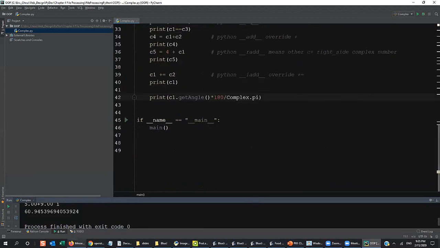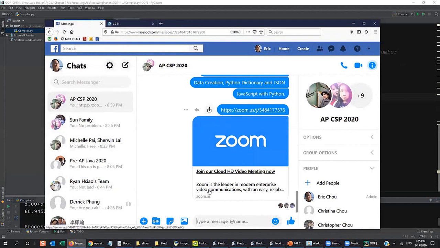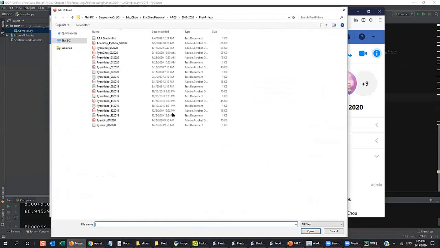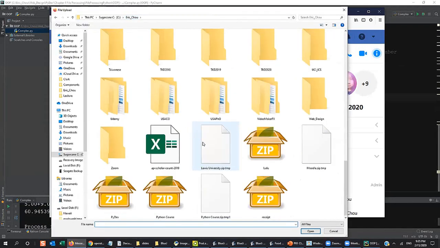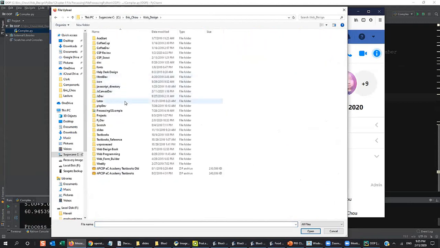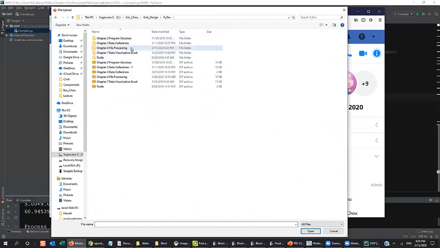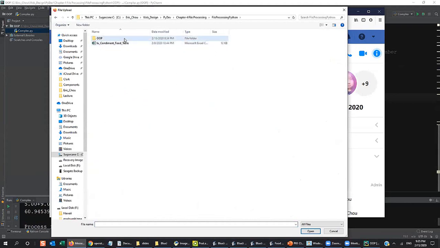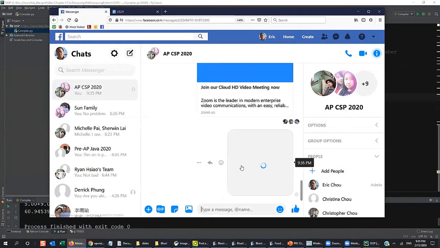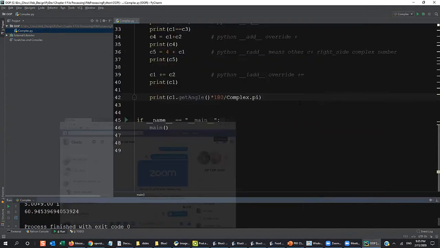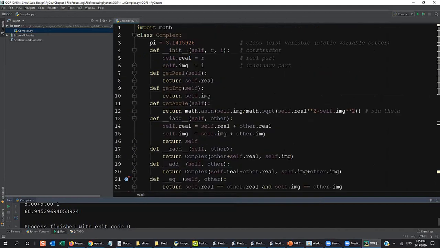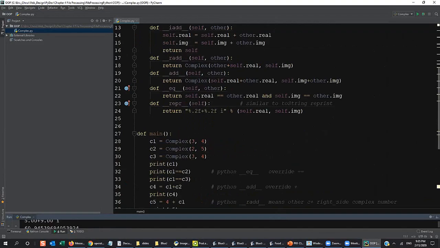So let me actually send this file to both of you, and you download it and take a look at it. Is that okay? So far the class, okay? Attach to you. Please download it and open it with an editor so you know what I'm doing. Otherwise, here I have already accumulated quite many things.